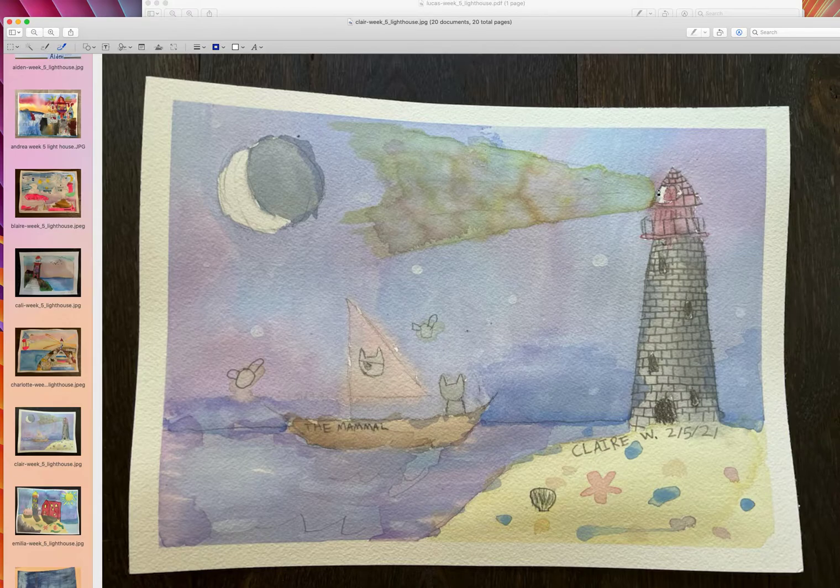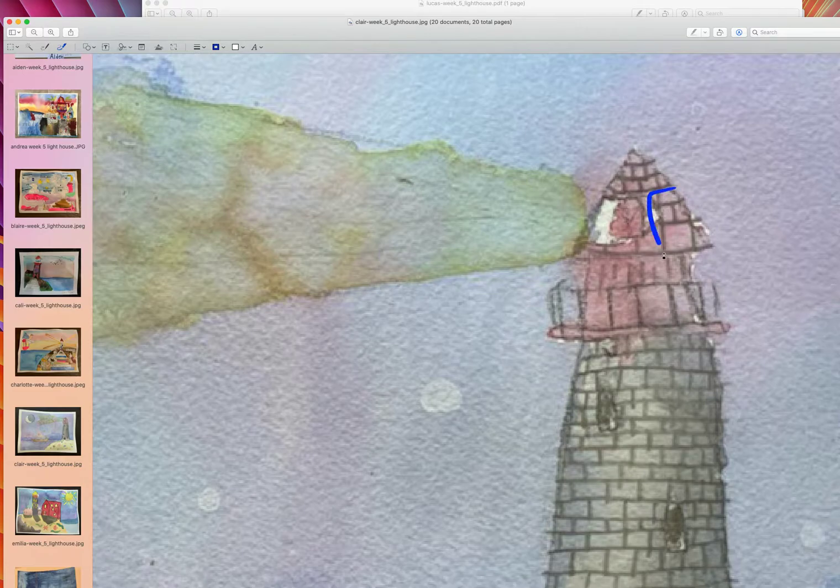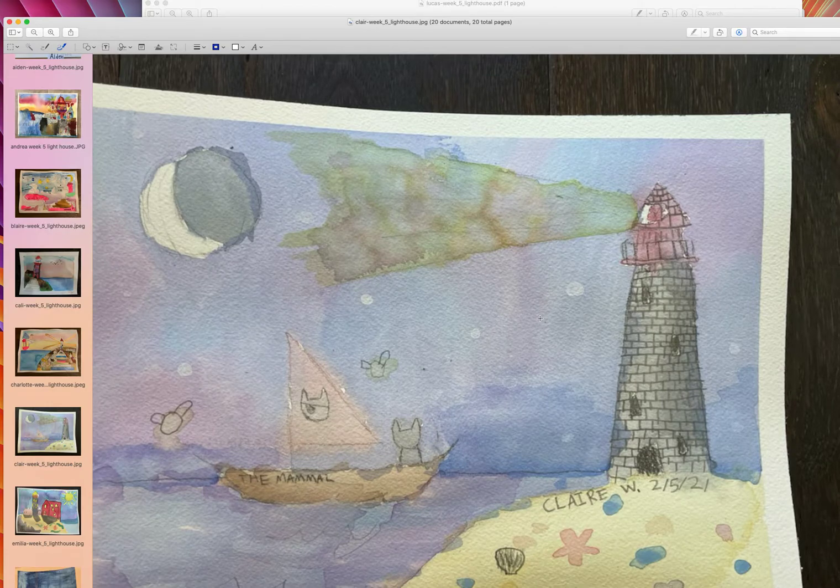And usually, unless there is a spotlight that only projects lights from here, this whole tower would be transparent. But I think she purposely had bricks on here, so there's no light shining there. Okay, got it. She has a lot of details, which is very cool. I love this one. I see that there's shadow here and there's shadow there, which I like. And I noticed that this part is darker, which is nice.